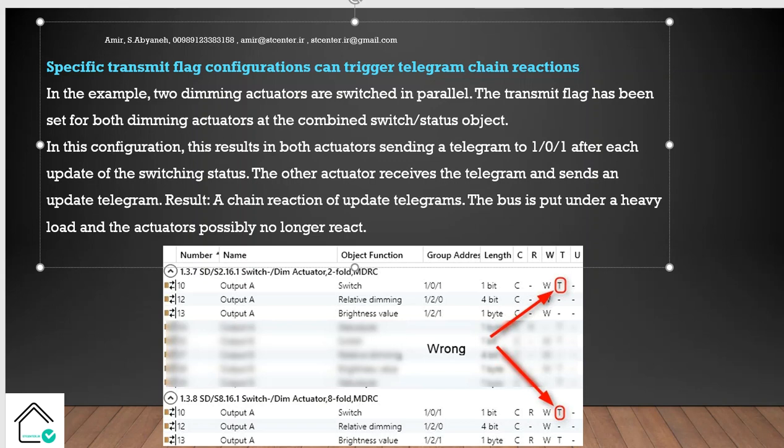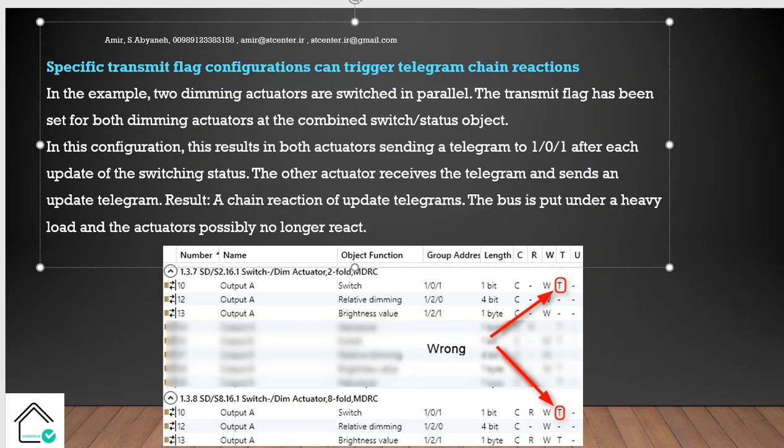For example, with a phase dimmer actuator, we have one group object to switch the dimmer on/off, the relay in a dimmer actuator, and one status switch on/off. The flag for the actuator is C and W, and the flag for status is C and T.